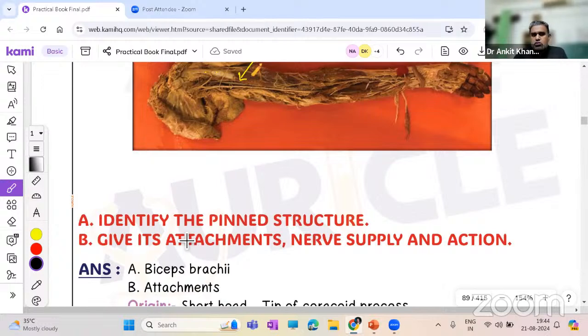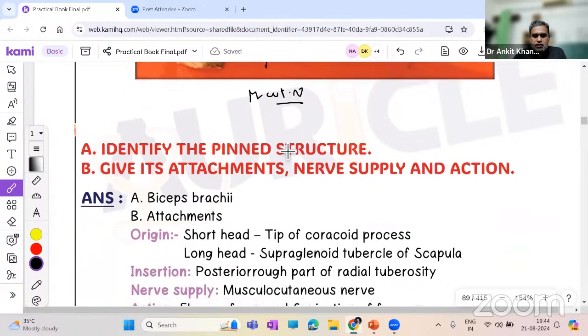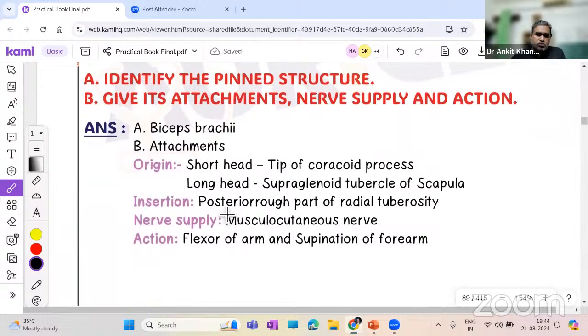Nerve supply: biceps and all the anterior arm muscles, you should answer, they are supplied by the musculocutaneous nerve. Okay. And action again, flexion as well as supination. So these are the few things that you should know. You might say, okay, sir, this is very tough. See, you have to read it. But while reading, you should know that this muscle is doing this, and you can see it on your own body also. When you are doing this movement, is this muscle contracting or not? Then it will help you.